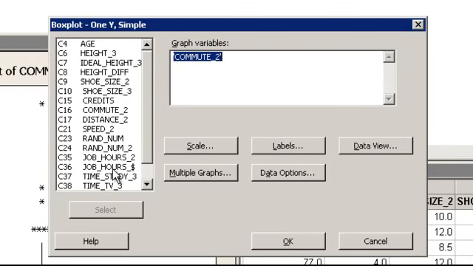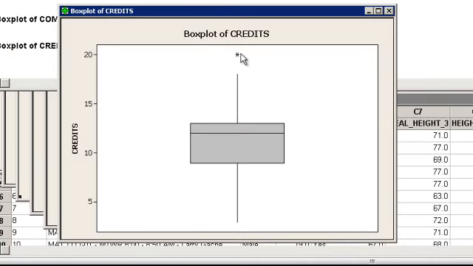Okay, let's look at number of credits. Hit my hotkey. This time select C15. Hit OK. And this time we only see one outlier. It's on the high end. 20 credits. It's considered an outlier. This would be the value for Q3. This is the value for Q1, and this is Q2, or the median. So you just leave your cursor on there. We see that Q1 is 9, median is 12, Q3 is 13. So the IQR, the interquartile range, is 4.